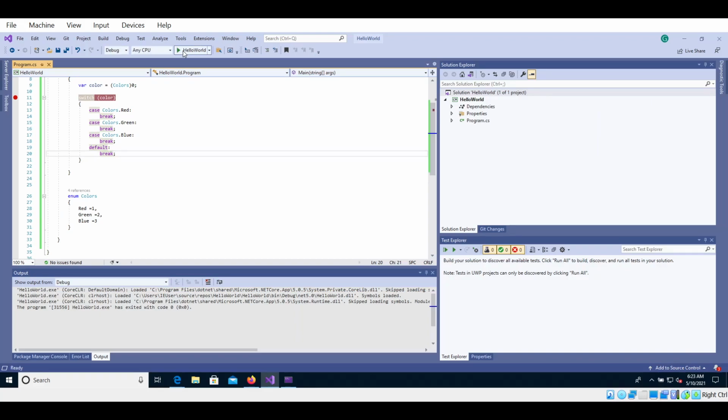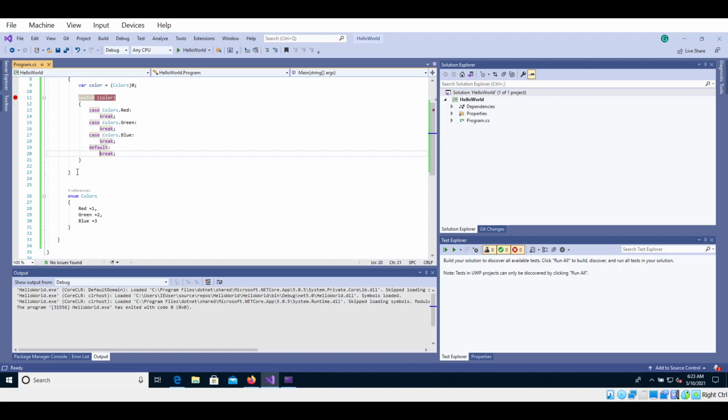So it's always good to have this default, and yeah, you basically check all the possibilities and then have the default case in case you don't meet any of the predefined options.